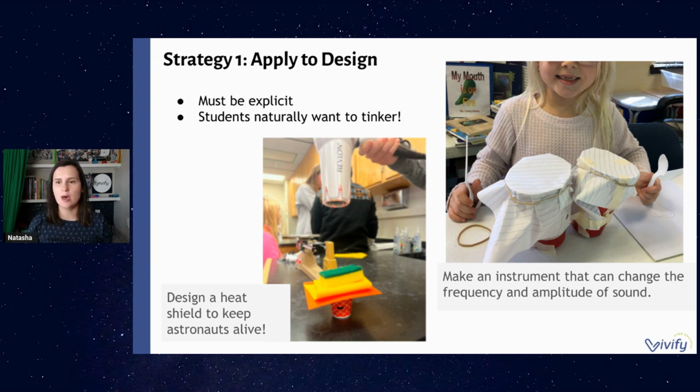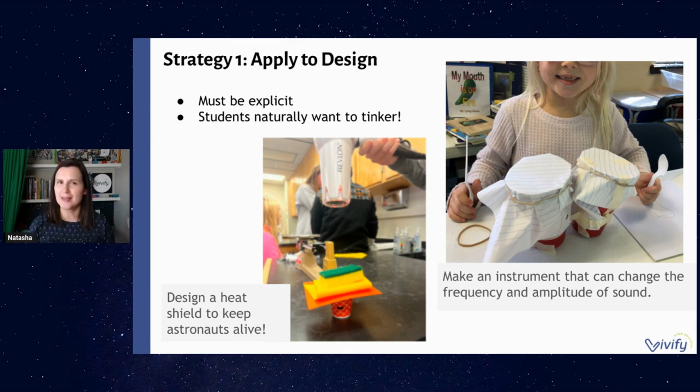So two examples. One is this instrument. Kids can just create musical instruments and say, create an instrument that makes sound. But if we want them to take it a little step further, well, how do we change the frequency of that sound? What did you have to do to your drums or your guitar? You can do a really easy one out of rubber bands with different thicknesses. And then how do you change the amplitude of sound? How do you make it louder? How do you make it quieter? So this idea of designing an instrument using what they're learning about sound, they would have already learned it, and then they're reinforcing that content. I will say, though, the design of instruments is not quite an engineering expertise.